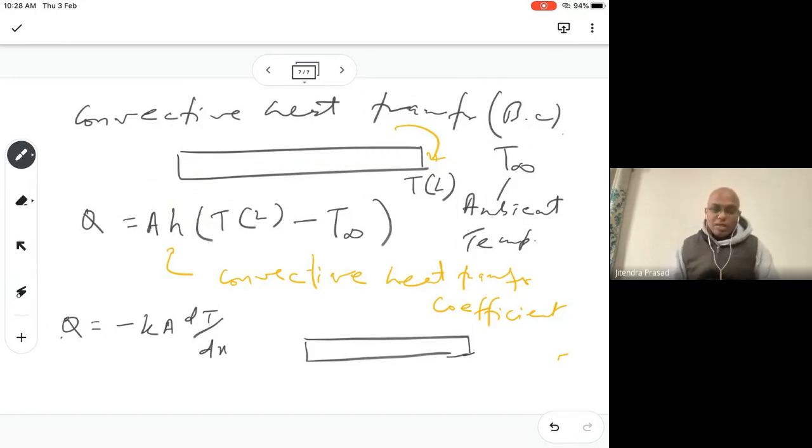Got it? So you have to see what kind of parameter is given. You will typically see that the units change when you go from 1D to 2D or 3D, because it's automatically taken care of; it's already known basically per unit area what this coefficient is. Sometimes the area is already multiplied when the problem is given, so you will see the problem differently. So always look at the unit that has been given. This is typically how it will look.